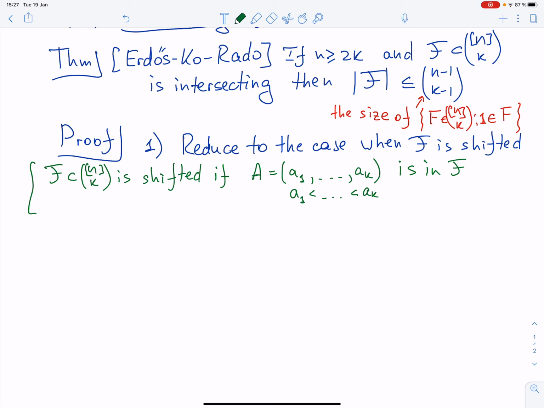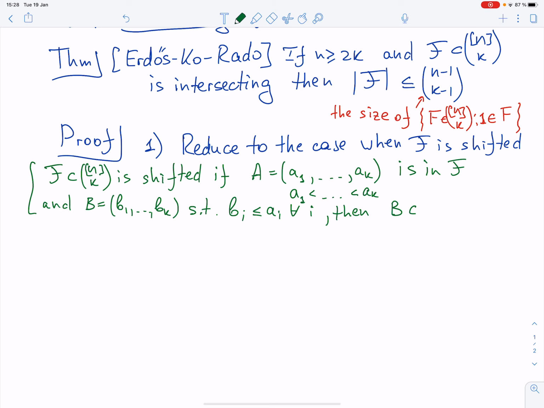So whenever F contains this A, and we have B such that Bi is at most Ai for every i, then B also belongs to F.